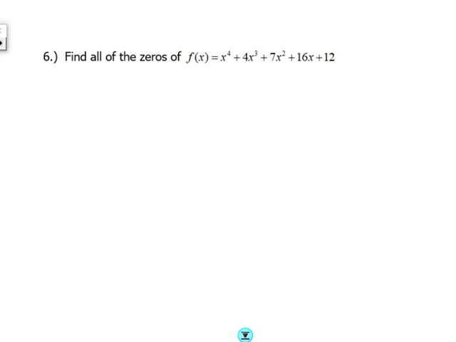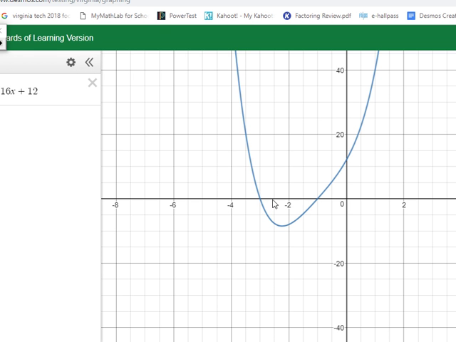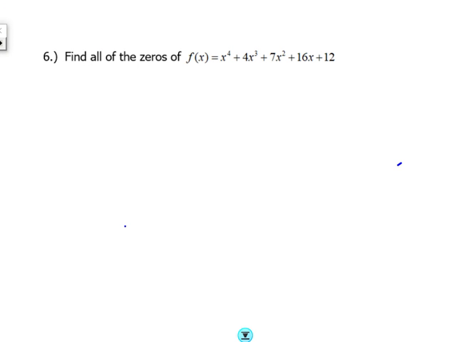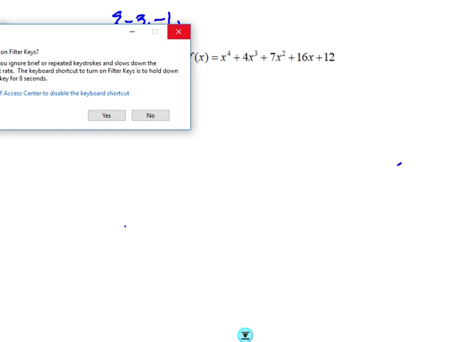So we're going to use the calculator again. So let's put this in Desmos. In Desmos, our zeros, we're looking for 4 total. All right, what do we got? Negative 3 and negative 1. So we can start our synthetic with negative 3 and negative 1. That means our 2 other ones are imaginary. So negative 3, negative 1, and I've got to find 2 more that are imaginary.